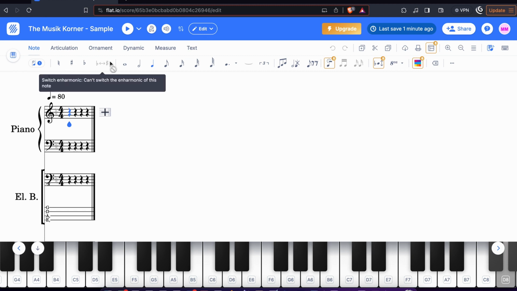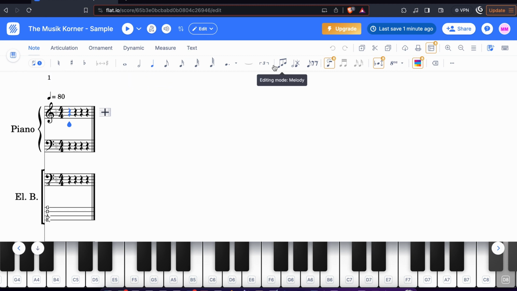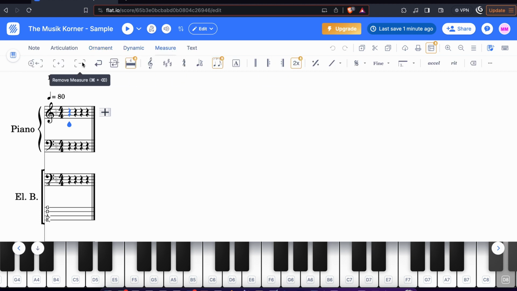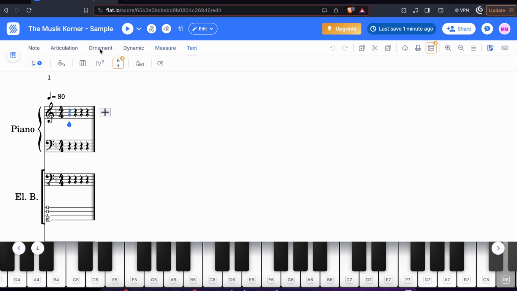Here are some annotation marks for writing music and articulation. You can change how the note sounds and other things that you need to be familiar with music theory to understand these symbols. And there's a lot of things here. Maybe I'll go through them, but I just want to give you an example, and then you can explore this as you wish. So let's just go to note.